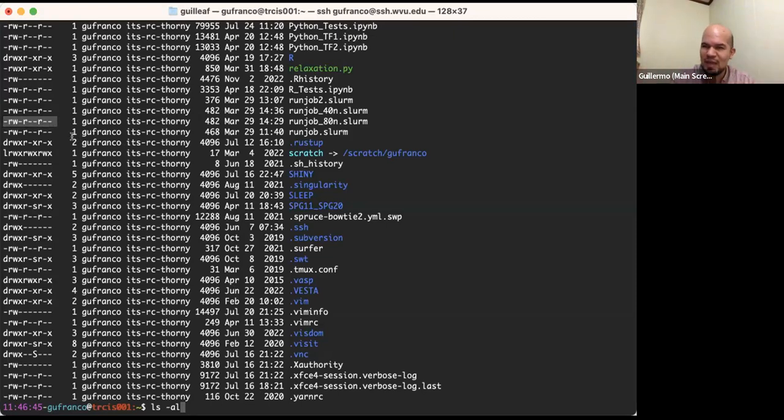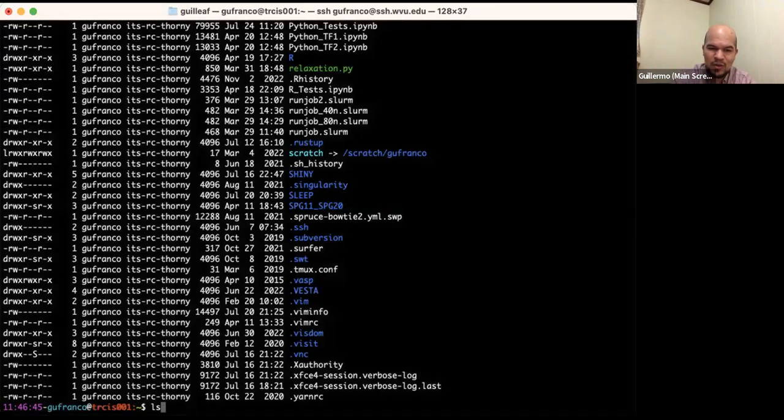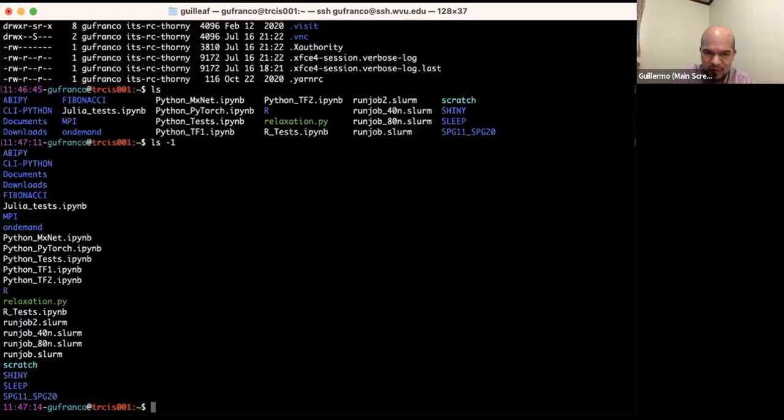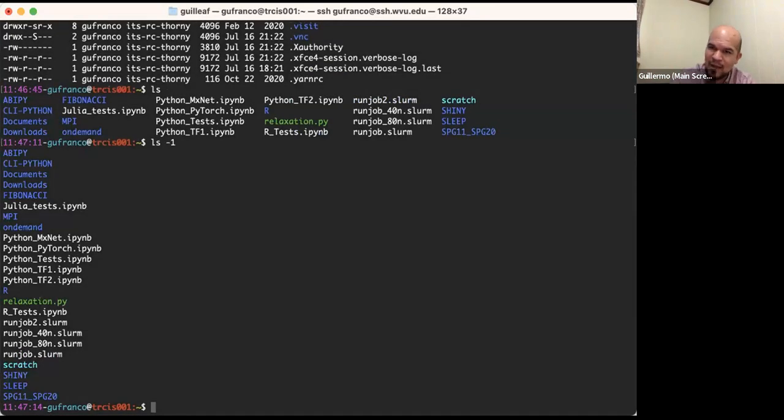It shows more data compared with this, for example. Commands have options, and they change the behavior of the command.